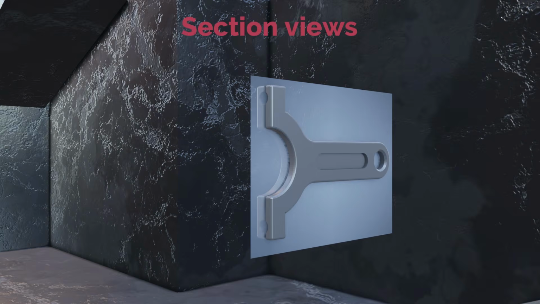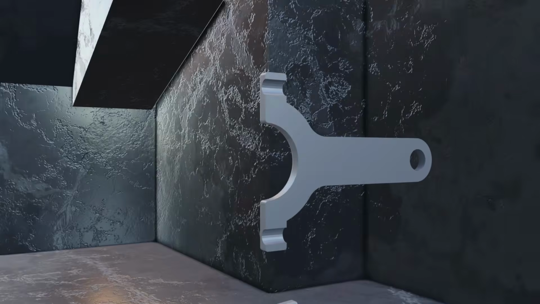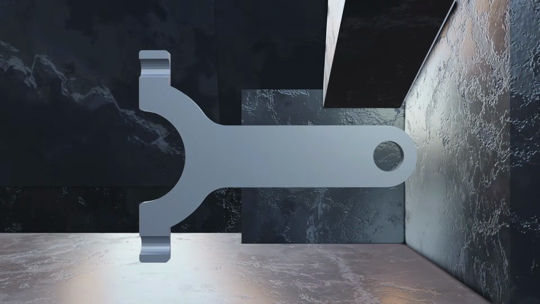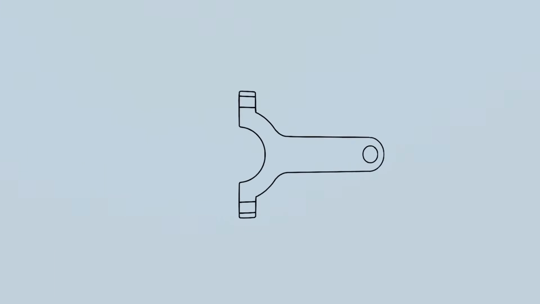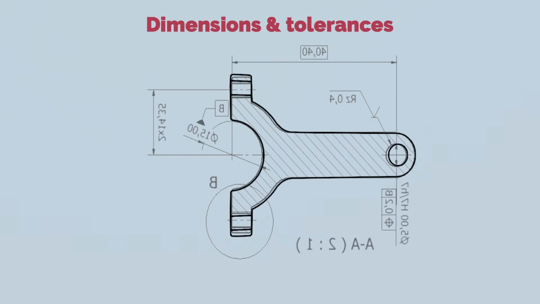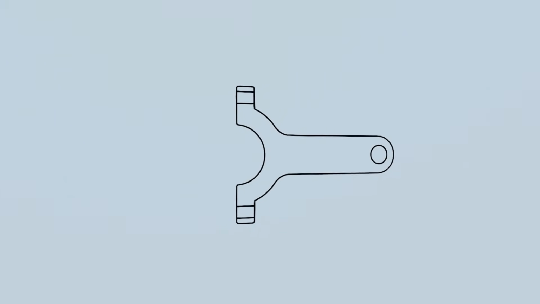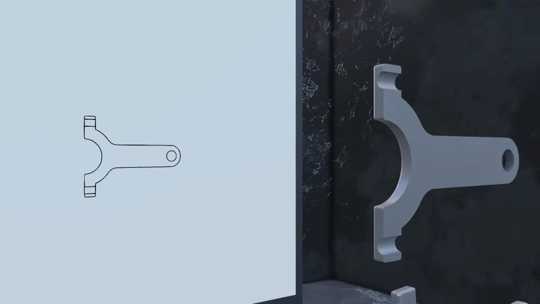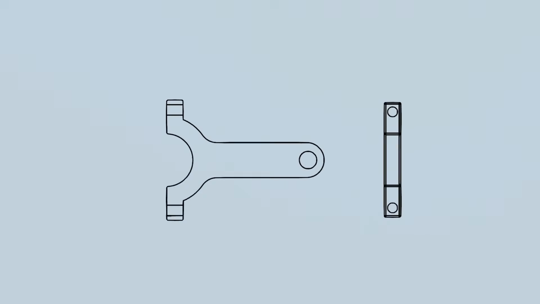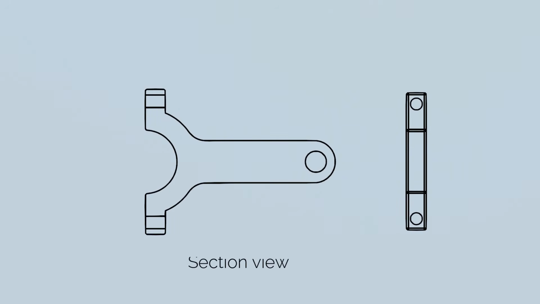A section view is created by cutting the feature in two halves and looking at the area that has been cut. Of course, in an imaginary sense, using an imaginary saw. This way, we can clearly see the internal features of the part and give them dimensions and tolerances. For a section view, you need two things: the section view itself and an indication on another view on the drawing indicating the path that the imaginary saw took to cut the part.